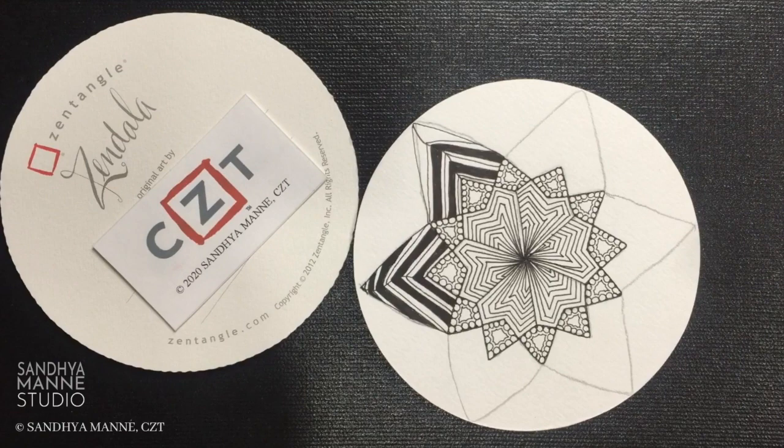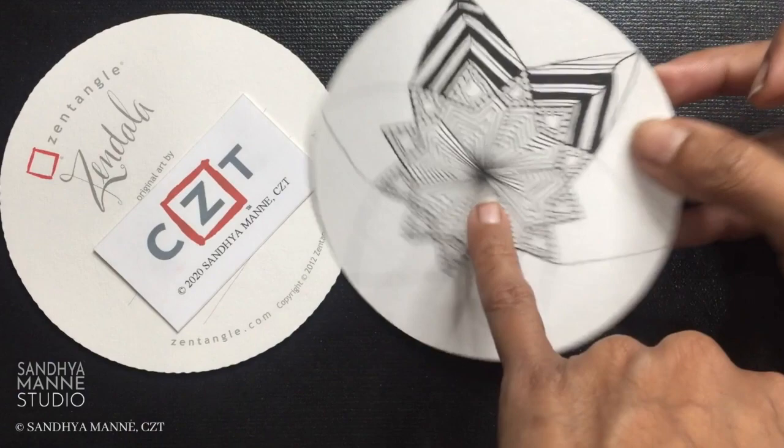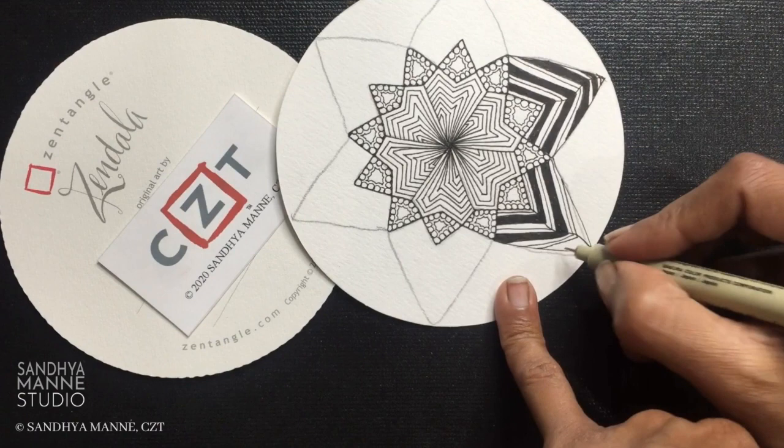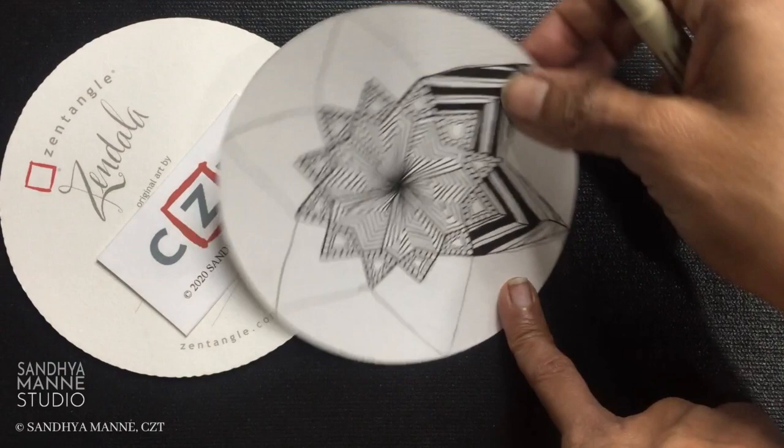Okay, so let's now get another line to this. And make the wider line. And then finish it with another outer line. So I'm going to use my thicker tip pen to fill this gap up.